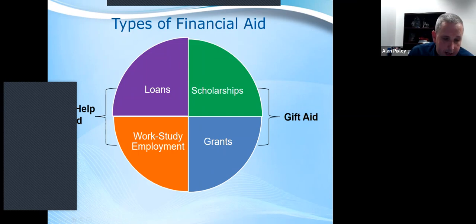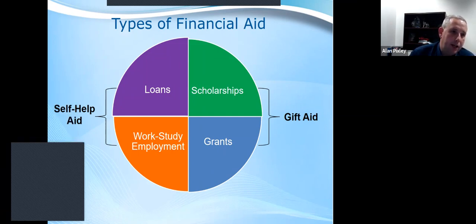The bad thing about it, the good thing about it, is that it's easy to get a student loan. For federal student aid, you don't have to have a credit history. You don't have to do anything except apply and complete a couple of steps. So you don't go talk to a banker and any of that. It's just the assumption that, hey, you're going to go to a college, you're going to get an education, and you're going to be able to pay these loans back. So it's based on the belief that in the future, a student's going to be in a better position to be able to pay off their student loans.